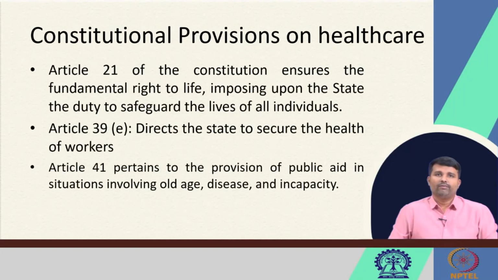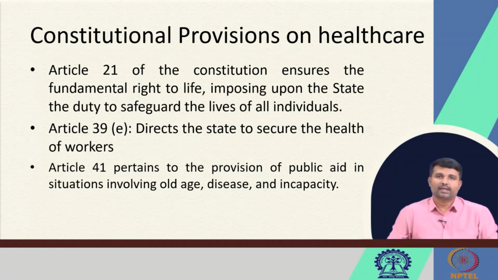So, there are also various constitutional provisions which are directly relevant for the healthcare industry in India. Article 21 of the Constitution, which speaks about the fundamental right to life, also covers the right to affordable healthcare. The Constitution ensures the fundamental right to life to all citizens and non-citizens in India. So, that means states have a responsibility to safeguard the lives of all individuals.